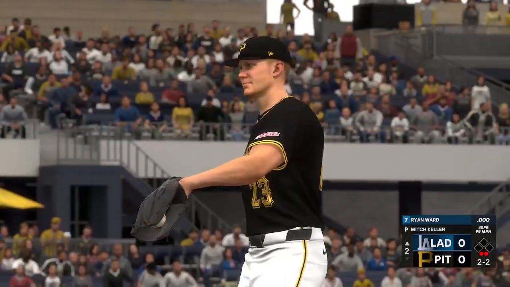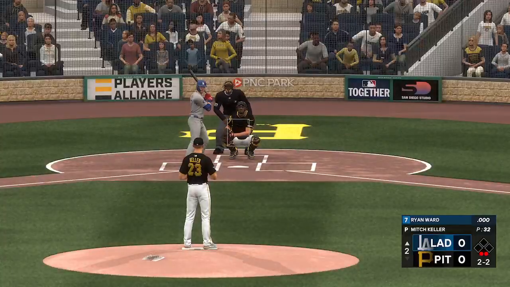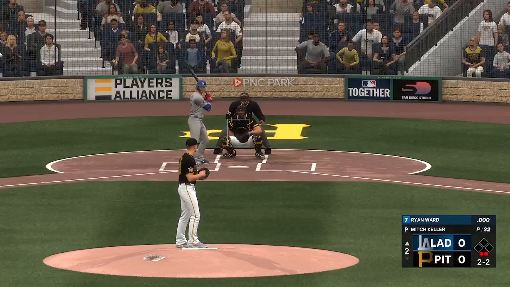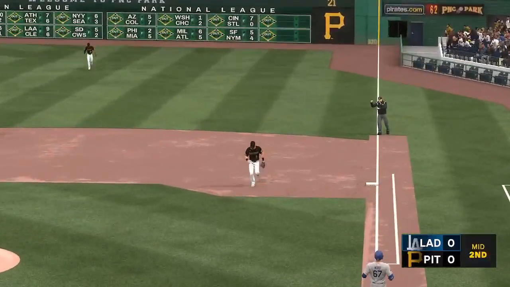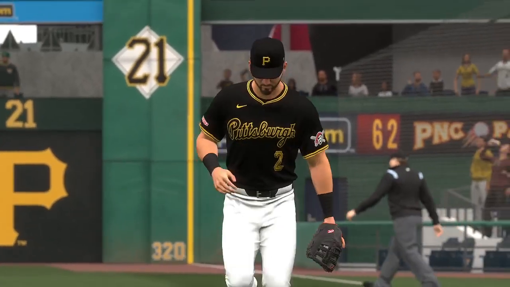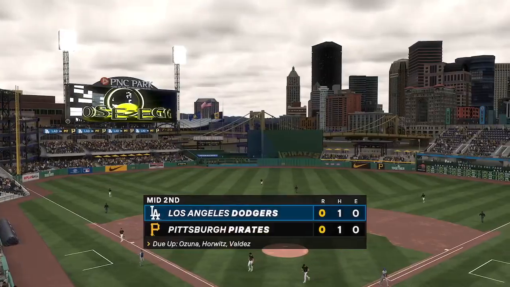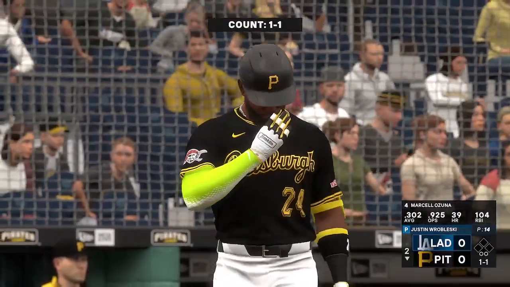Swing and a miss, and now 2-2. 2 outs, bases empty. Line drive, makes the grab, and that'll end the inning. Dodgers go down quietly. We'll go to the bottom of the second. No score. Bottom of the inning, and now the DH, Marcell Ozuna.